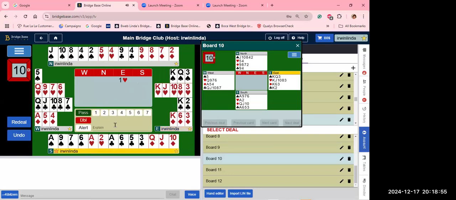And having opened 1 heart, they're going to pass at this stage. They've got 11 high card. Oh, no, they've got a good hand. I think they might bid. Let's have a look. Are they going to bid over this hand? I think they may bid on this hand. They may bid and they may not.